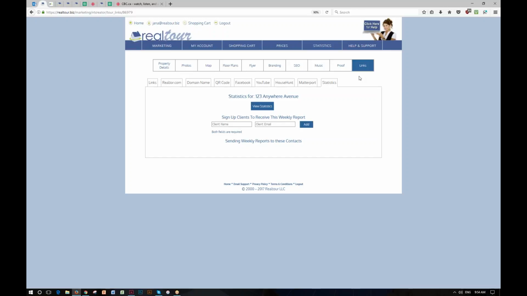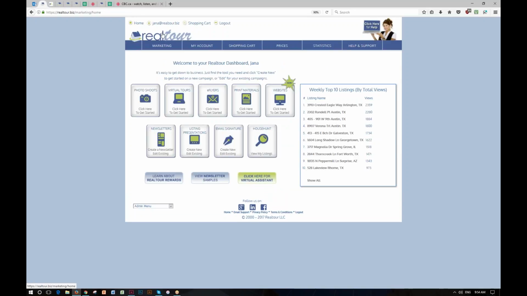And that's what a lot of agents will use. Maybe they don't want all the stuff. They just want to get a tour out there that has pictures, a bit of music, and they're good to go. It's only $10 for the bronze, okay? So yeah, I just showed you the most complicated and big tour just so you could see what the possibilities were. You don't ever have to order that one if you don't want to.